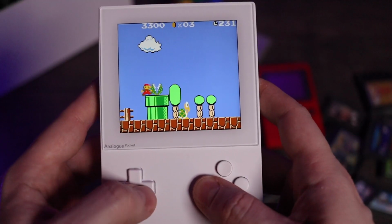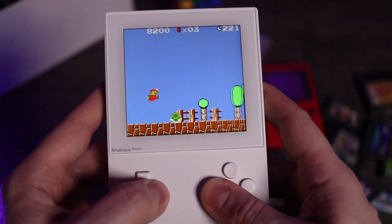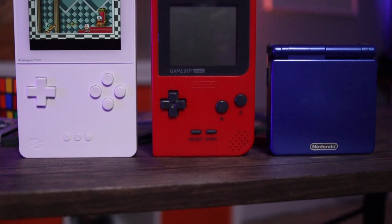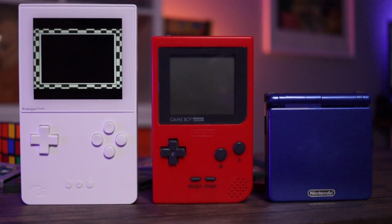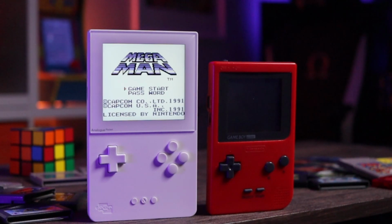As comfort goes, if you're the type who prefers your controls to fall directly beneath the screen rather than having them flank the sides of the display, the Pocket fits like a glove. I think this is helped by the form factor being larger than I was expecting. From the pictures, I kind of thought it would be closer in size to the Game Boy Pocket, but instead it hits a nice middle ground between the Game Boy and the Game Boy Pocket.